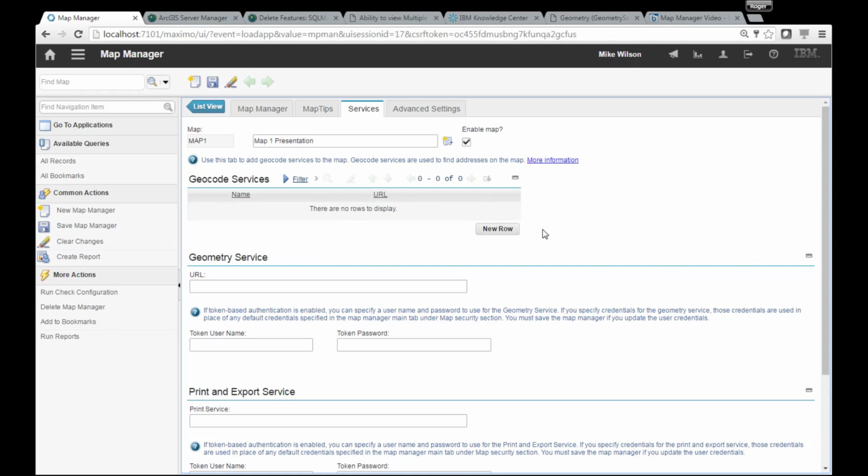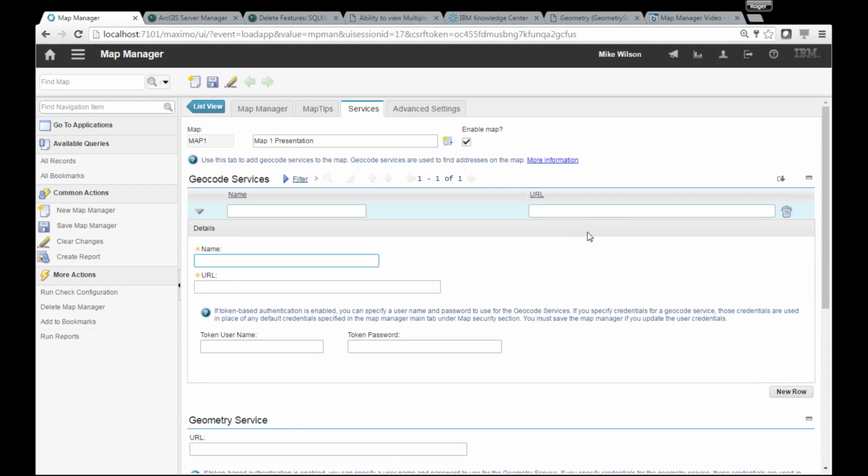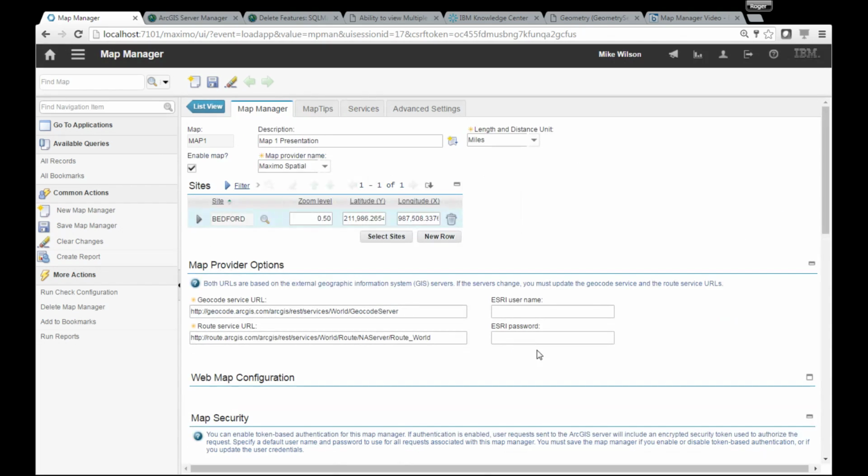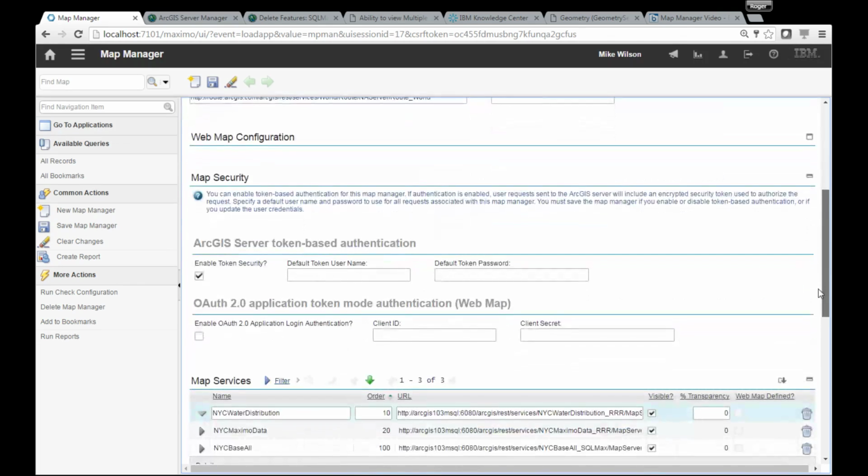And also in geocode services, if you press new, you can see the token username and password here. Again, you don't need to fill these out if they are going to use the default username and password of the token security here.